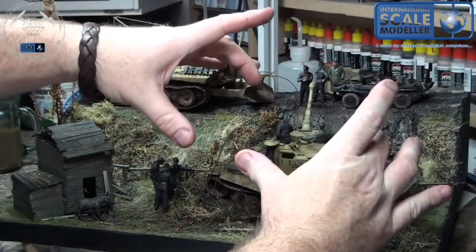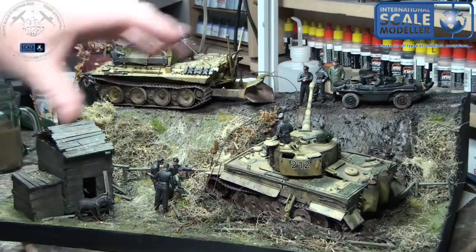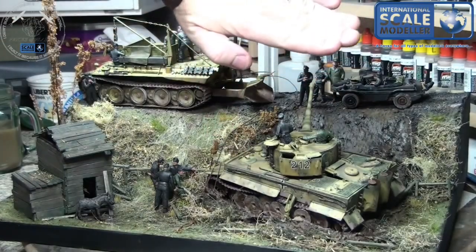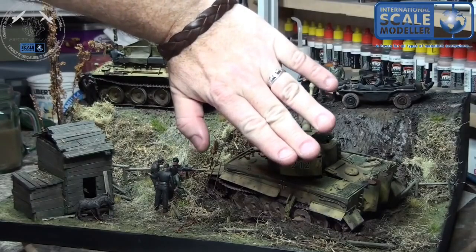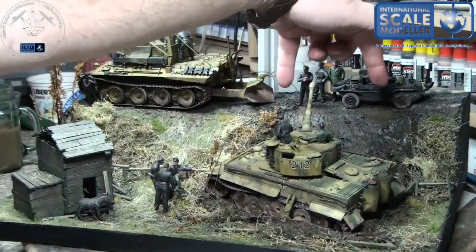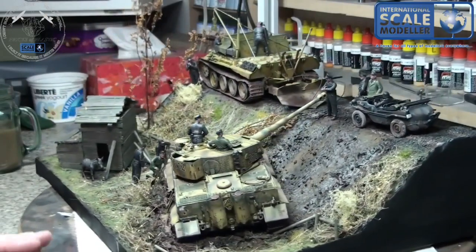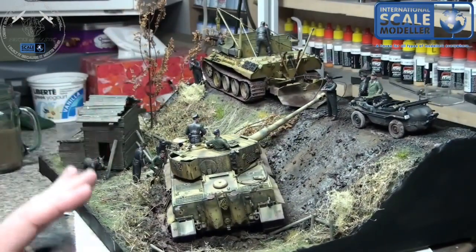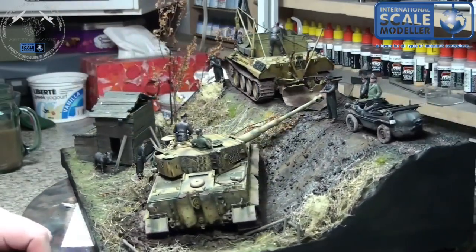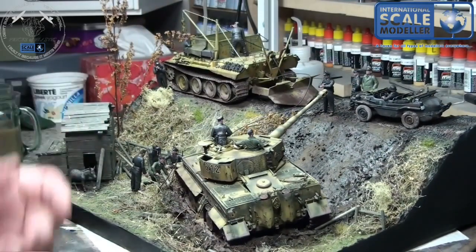The tank turned and slid down the bank. When it hit the bottom, it straightened itself out a bit, and as it did that, it got stuck. It literally just slid on an angle — the back corner gave way, it turned and slid down, and then the rest of the tank kind of followed suit. That's why the skid mark is skinnier at the top and widens out at the bottom, because the tank turned on its way. That's what I tried to convey — whether or not I did it, I don't know. I've been staring at this thing for three weeks, but I kind of like the way it looks.